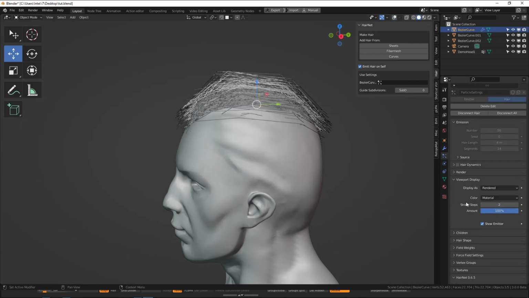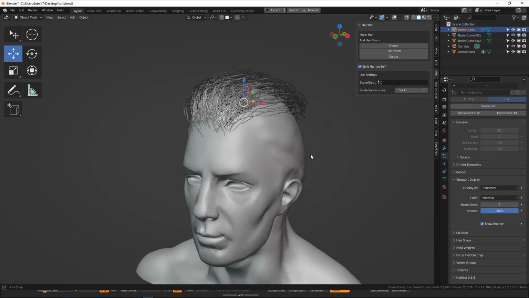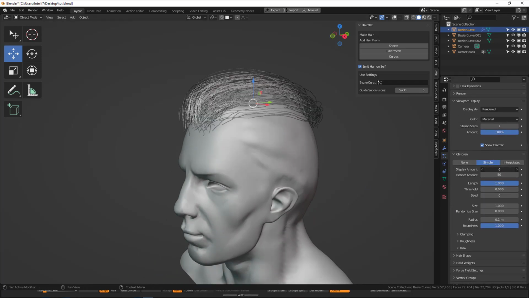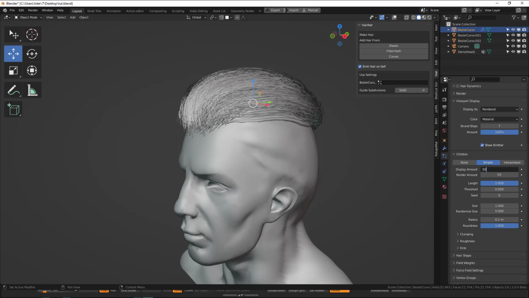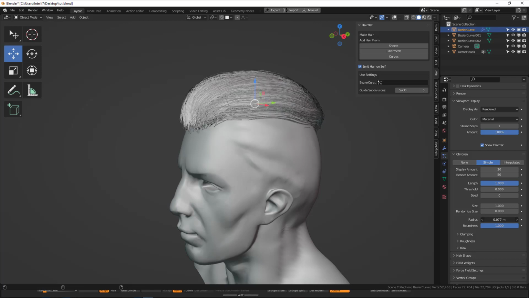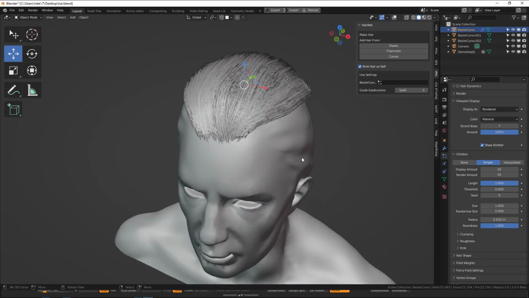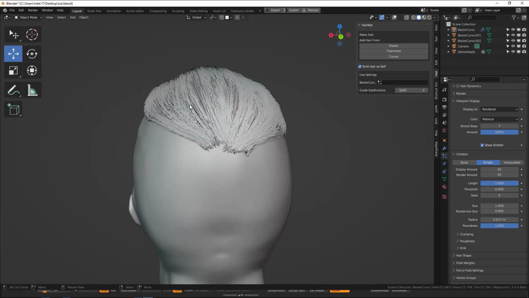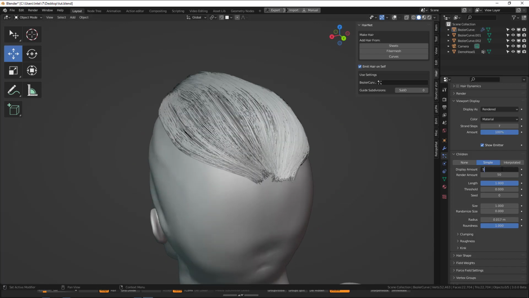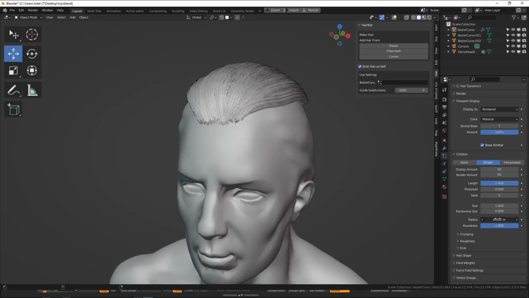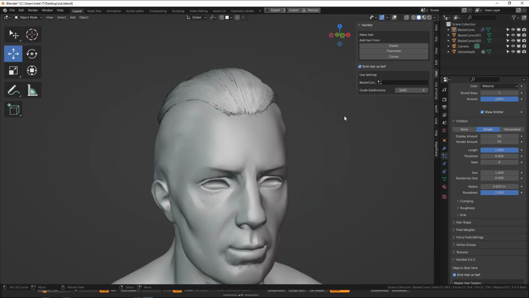Now we can go to the viewport in the particle settings, set this viewport number to something high, to where you can have a smooth looking curve. And you want to go to the children, you want to set this to 50 if your PC can handle that. I would set this to 30 to be more responsive, and you just play with the radius till the shape aligns. So if you want more, you can add more. And now you can go in and start styling your hair.